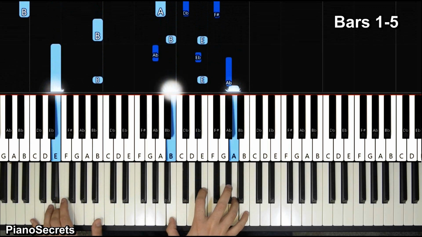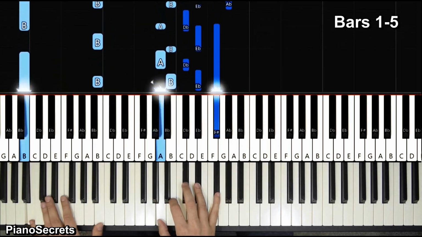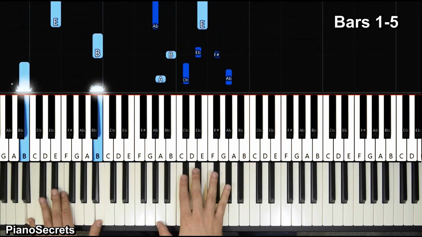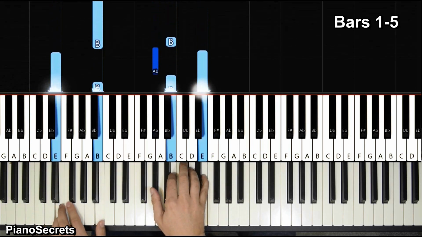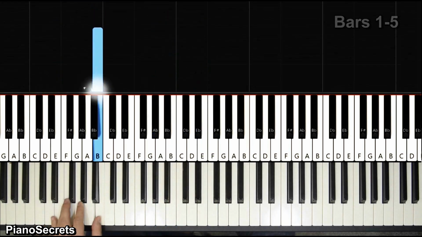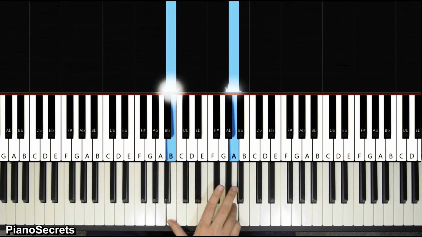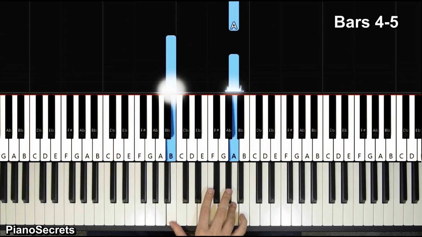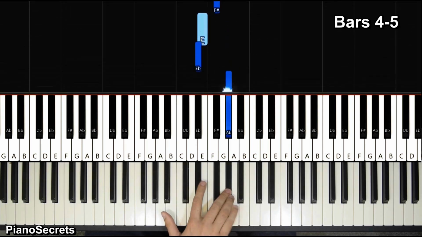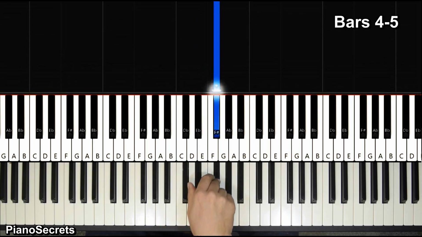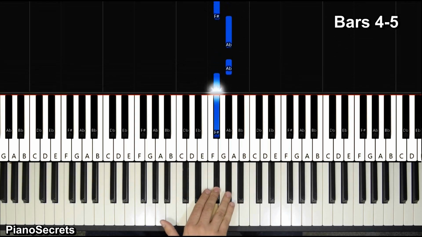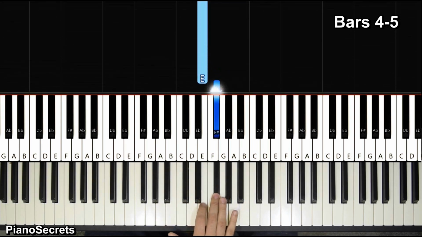We got to here, and now we're gonna do this section. And then it's gonna change. Now we're gonna continue measure 4, and remember we end up with B and A. Now the melody is gonna do this. Da, da, da, dee, da. And then measure 5. Da, da, da, dee.